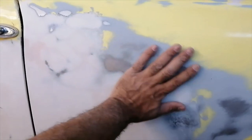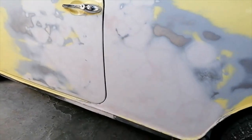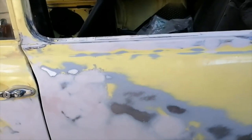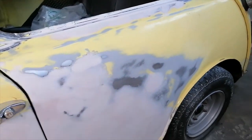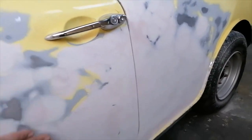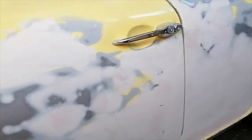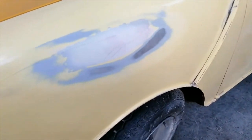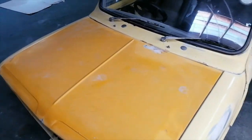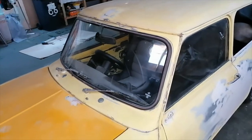Right, so this is how this panel came out here. It didn't come out too bad. I mean, I'm no panel shop, so it's the best that I could do. Spray filler will cover up all the little bits. That's the dent there. Also, I found some patching up. Okay, let's do a walk around.